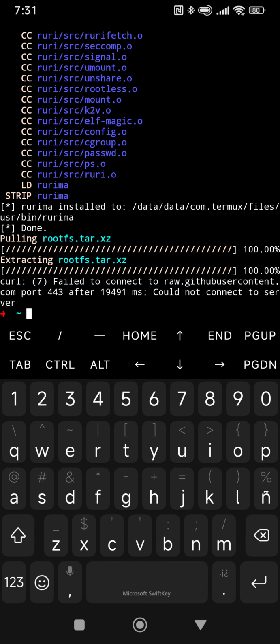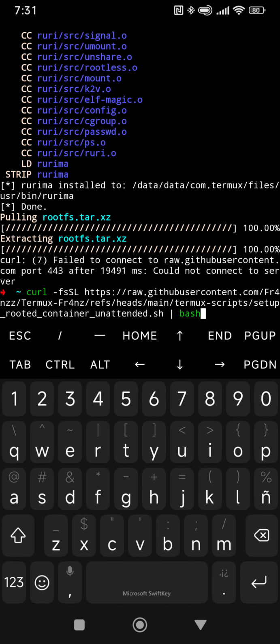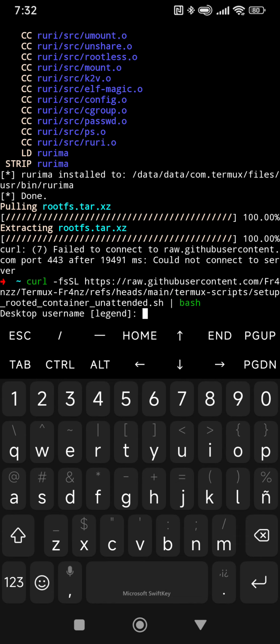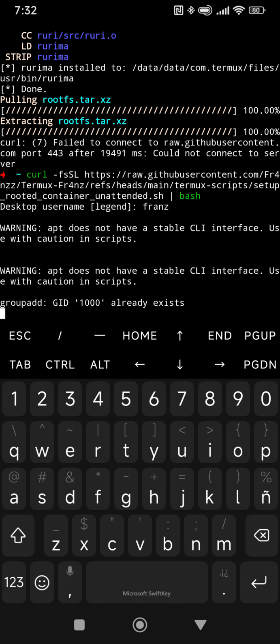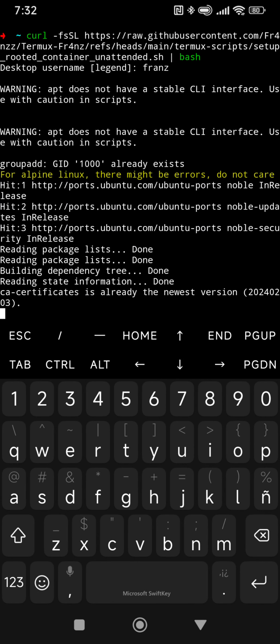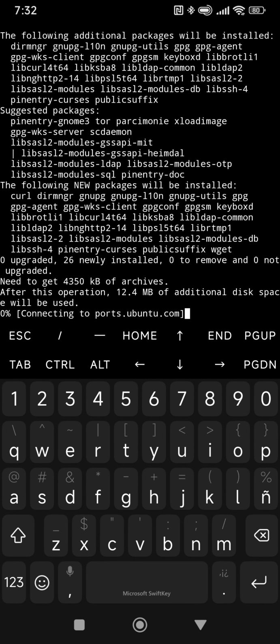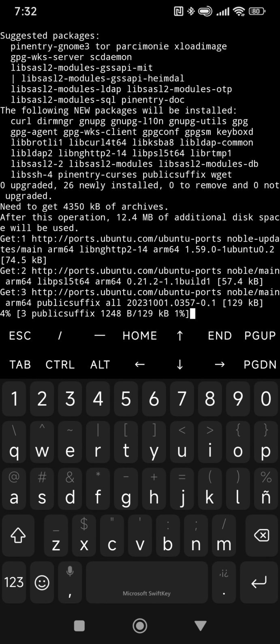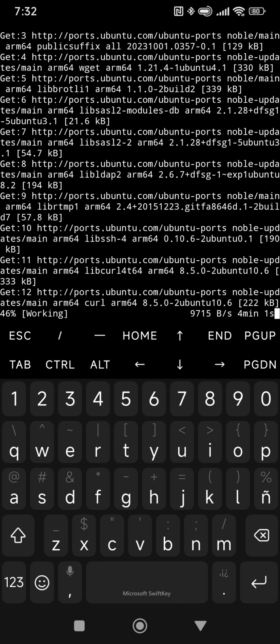Seems like I got an error. I will try to run it again. My internet connection is not very stable, so maybe that was the error.